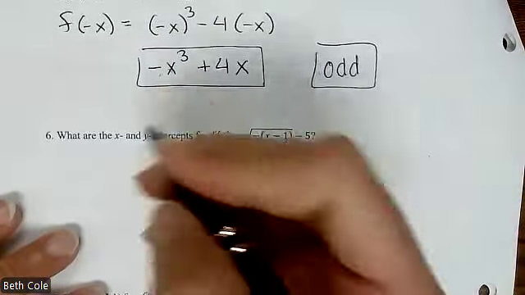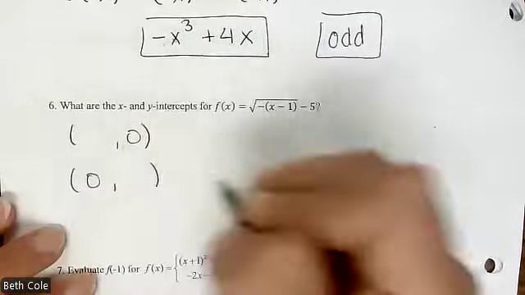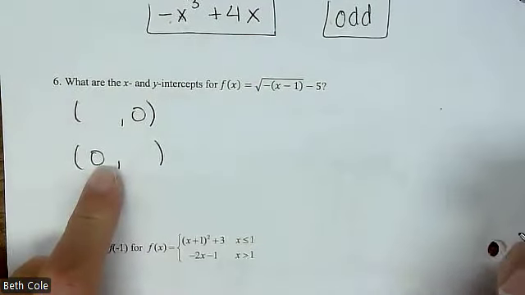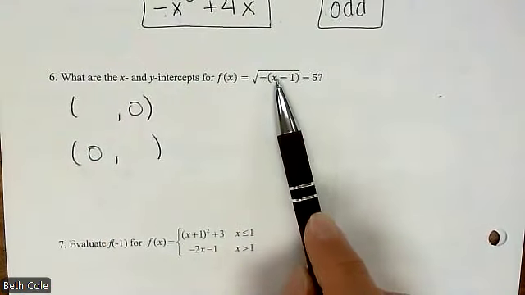Okay. All right, x and y intercepts. X is going to be something 0, Y is going to be 0 something. I would do the Y one first. I think it's a whole lot easier to plug in 0. Ready? Here you go. 0 minus 1.